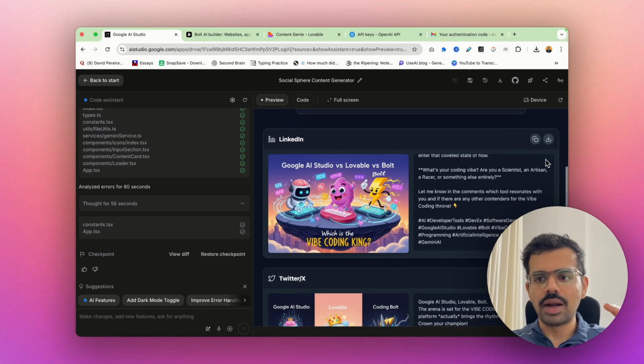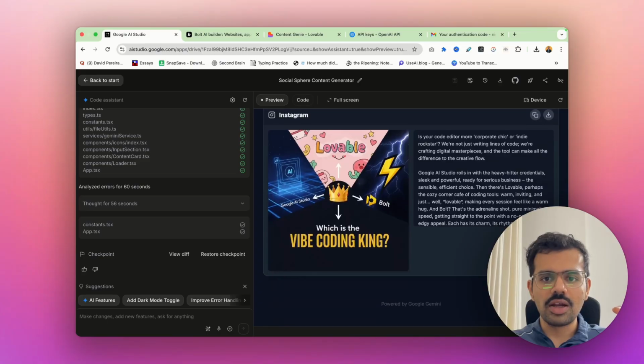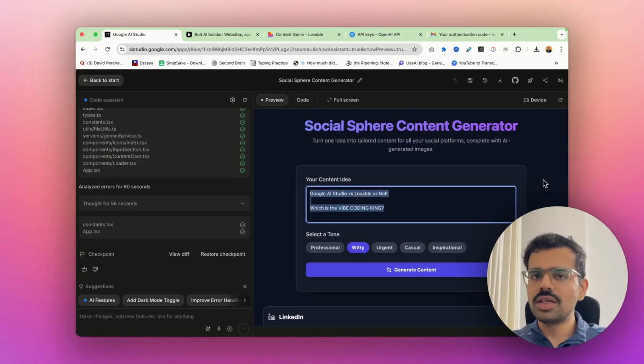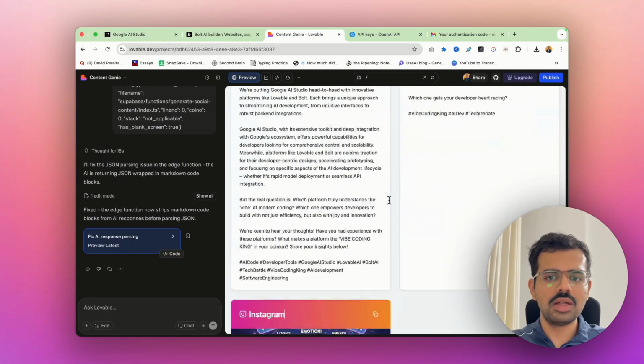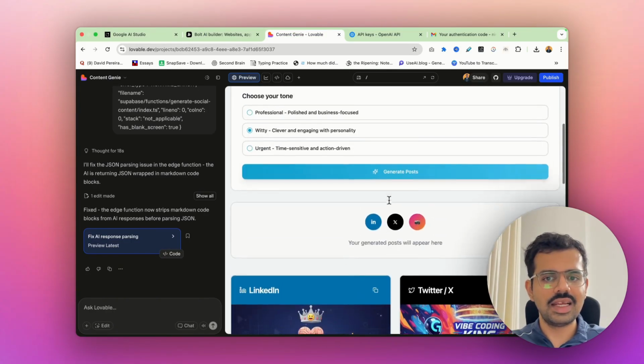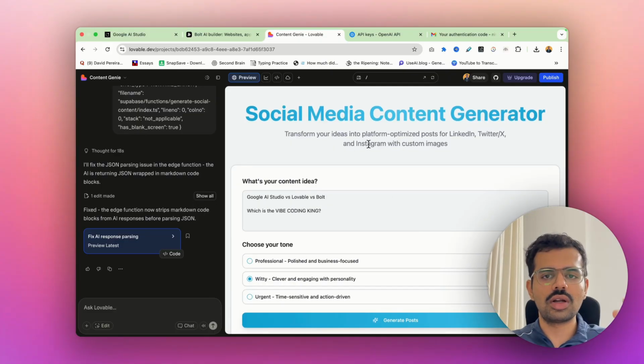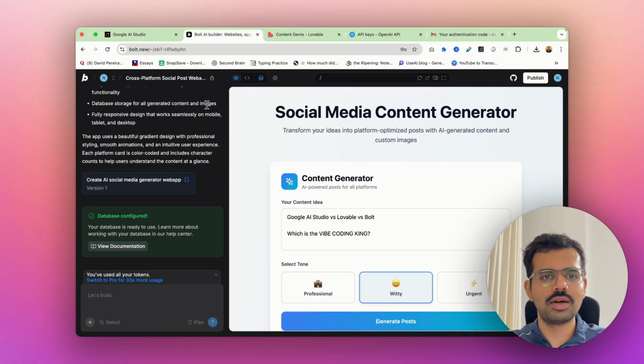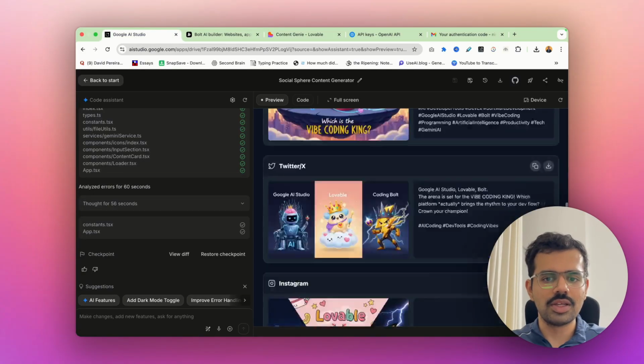I also see buttons here for downloading it. And overall, the UI is consistent, but it's a bit generic. If I compare it side by side with Lovable, I think it is cleaner, but it does not stand out that much. Although that's my personal opinion, do tell me in the comments which you think did a better job in creating a better UI.